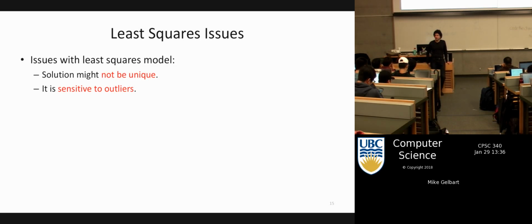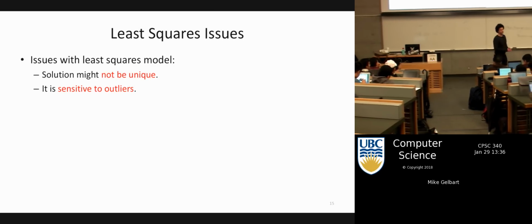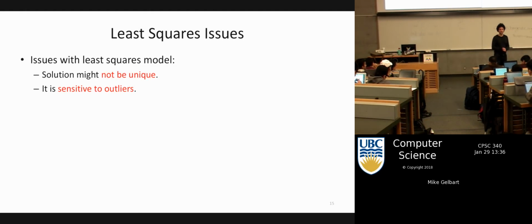On Wednesday and in the assignment, we'll talk quite a lot about methods that are robust to outliers. But I want to say now, even though I'm sure I'll say it again on Wednesday, don't get the wrong impression that outliers can only occur in y. You can have outliers in x or in y. We're going to talk mostly in this course about how to be robust to outliers in y, and be aware that we won't do justice to the issue of outliers in x all that much in this course.